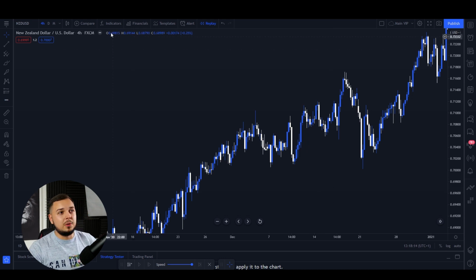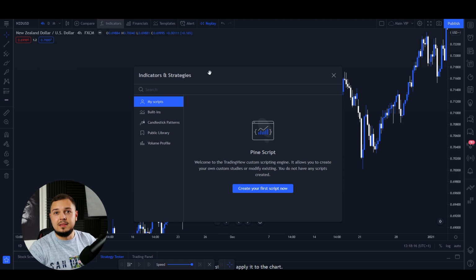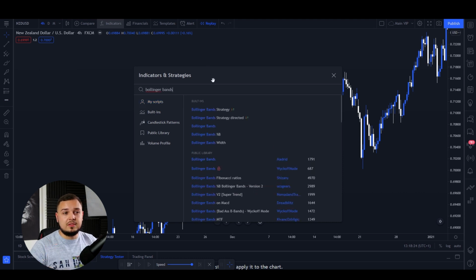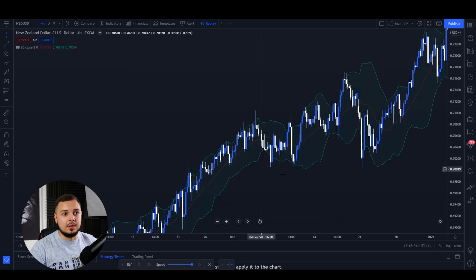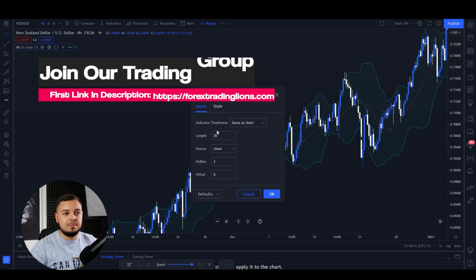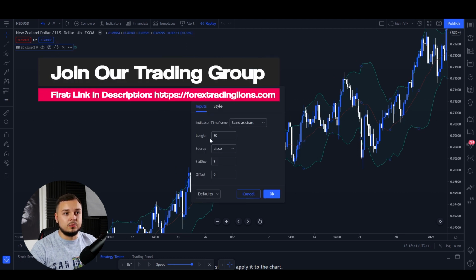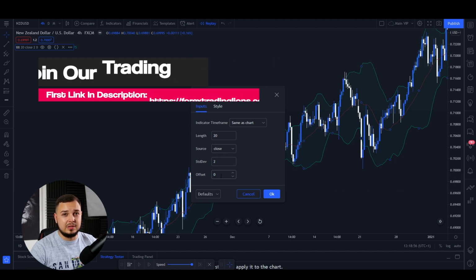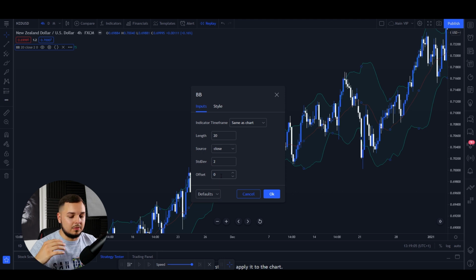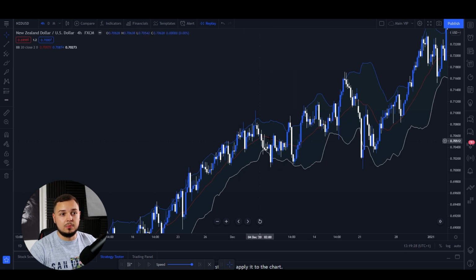So the indicators we will need is a Bollinger Band indicator. I'm using TradingView charts, so if you want to follow along, you can do so as well. Type in Bollinger Bands. Click over here, it's going to open the default Bollinger Band settings. If we go quickly to the settings menu, as you can see, length of 20, source close, the dev number 2 and offset 0. These are the Bollinger Band settings, so make sure to have these set in case yours is different. I'll also quickly change the colors: blue for buying, white for selling, red line in the middle.